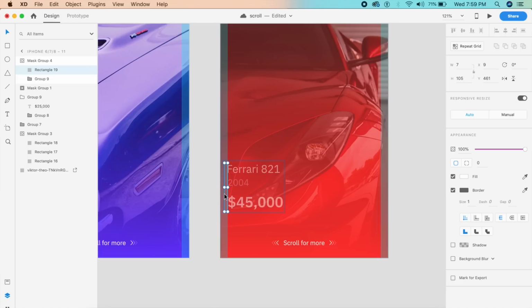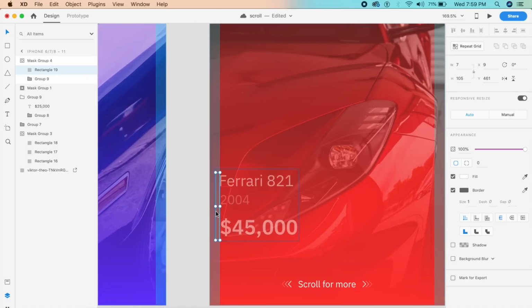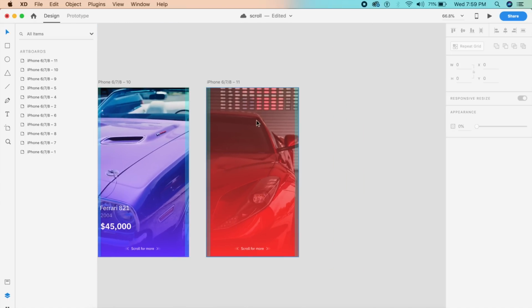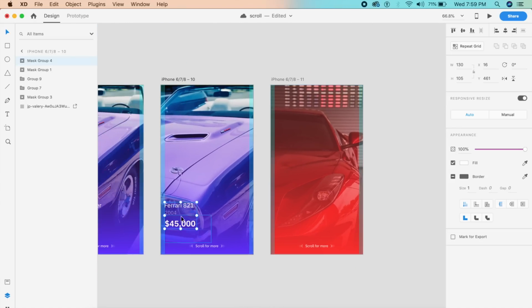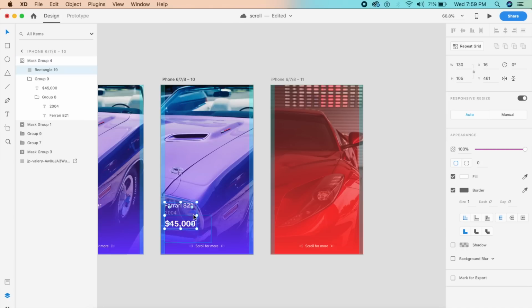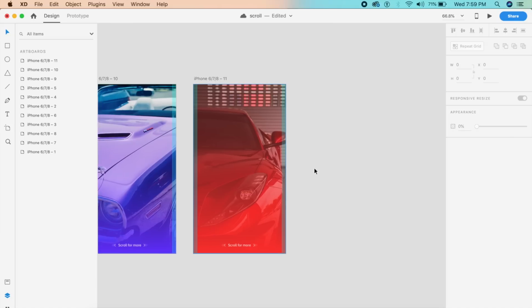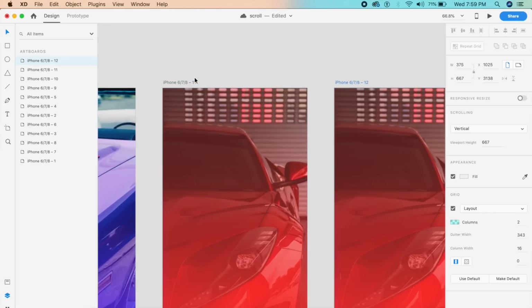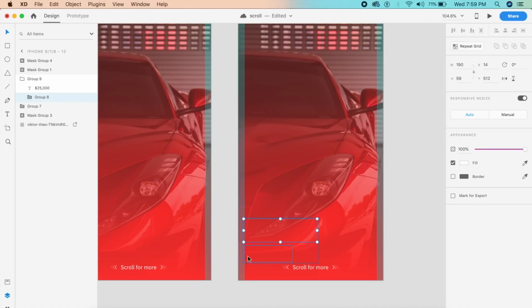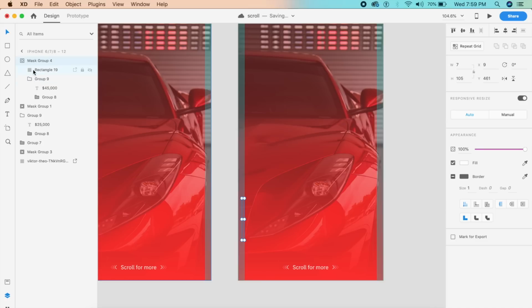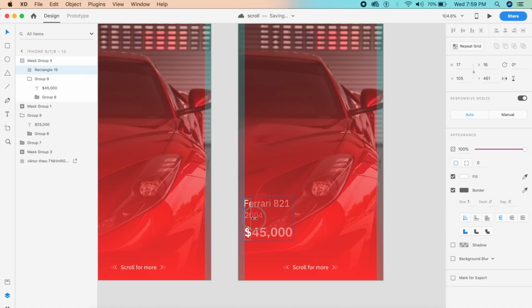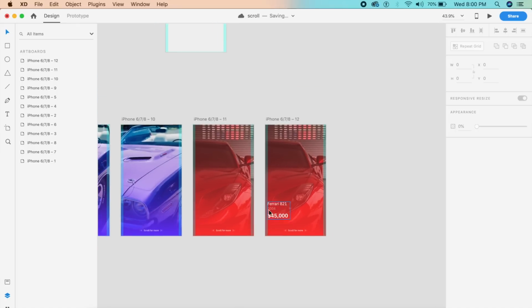So make sure that the right point is now on the left, just like that, and the text is completely hidden. And here obviously we will do the same with the mask, just bring it right here so that the text is hidden. And one more artboard will do the trick. If I click here, the mask group 4, I guess, yes, and just shift these anchor points right here so that it's now full width and I can see the entire text right here.